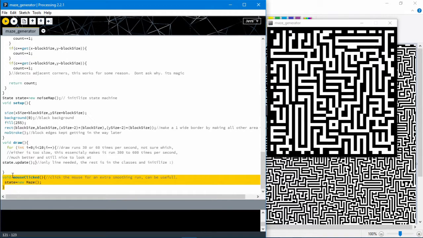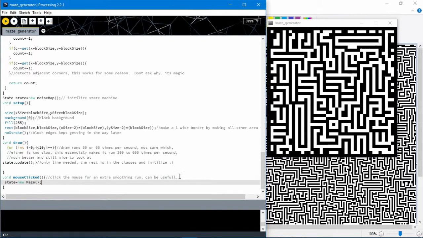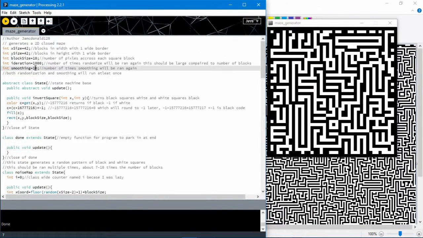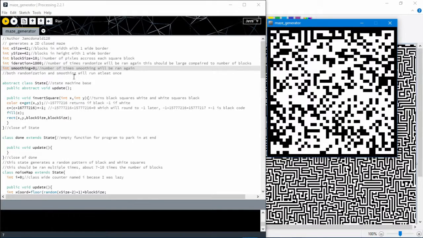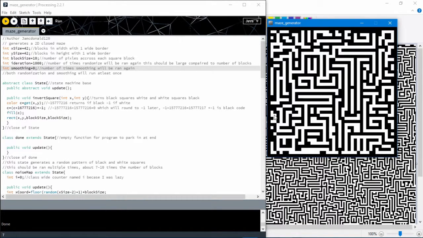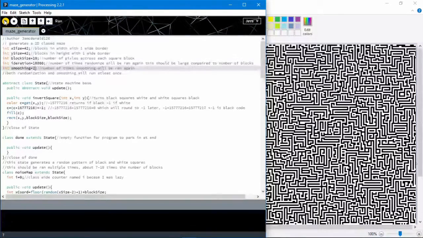This is an interrupt on my mouse clicked, so if I click and release my mouse, it'll run another smoothing run. It's going to be useful if I get a maze where I don't smooth it quite as much as I want, or if I go up here and I turn smoothing down to 0, it will run only once. And if I want it to run more than that, I can just give a click of the mouse and it should run another time. It's a little bit finicky in detecting mouse clicks, but you know, better that than nothing. So let's just run this up to that and this to 2 for a final little test.